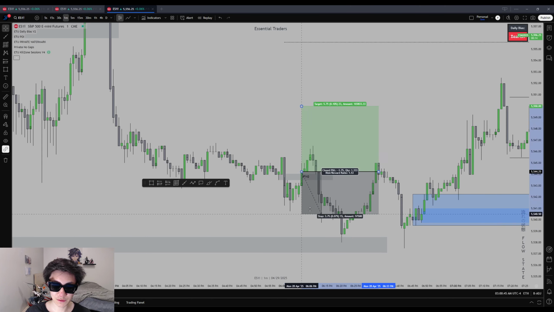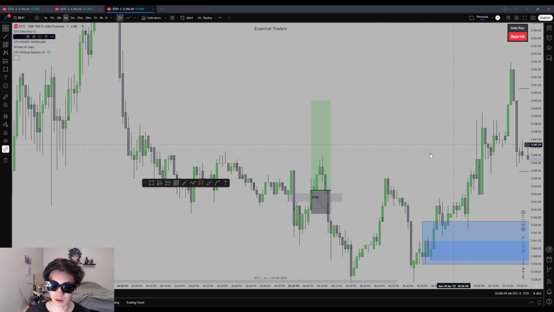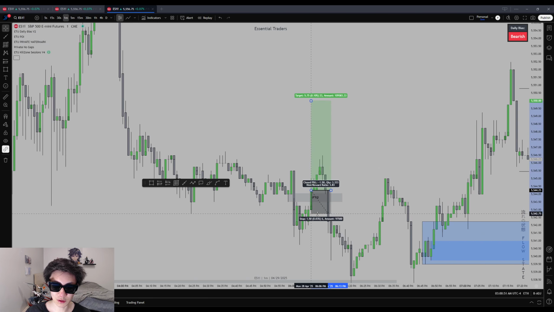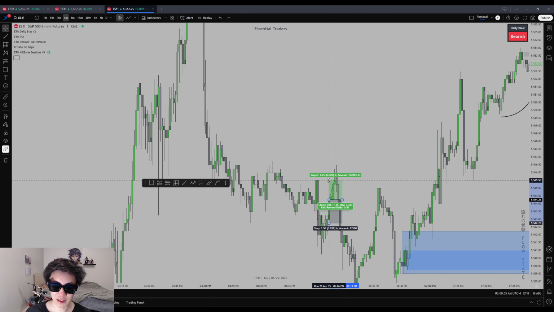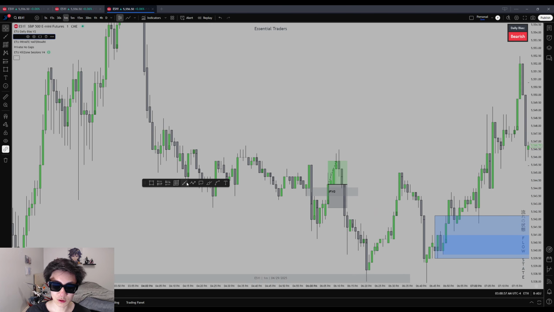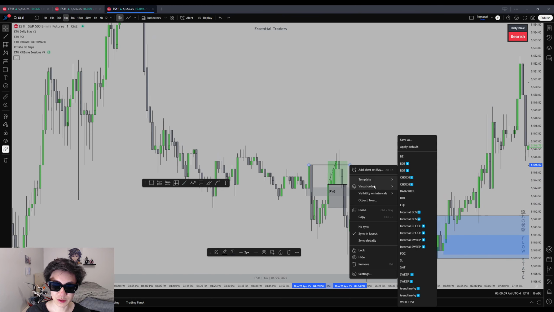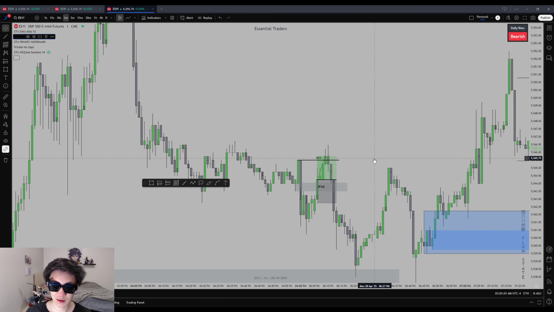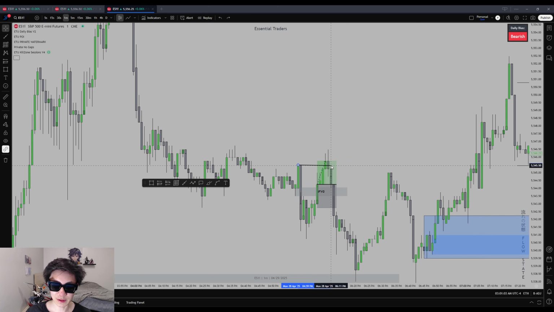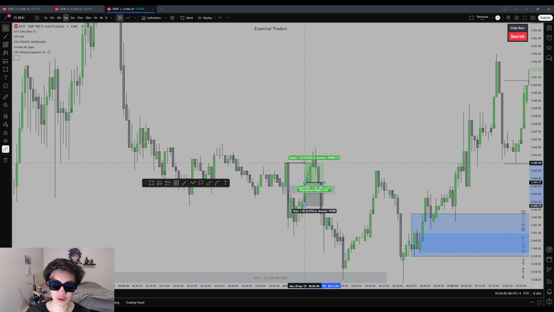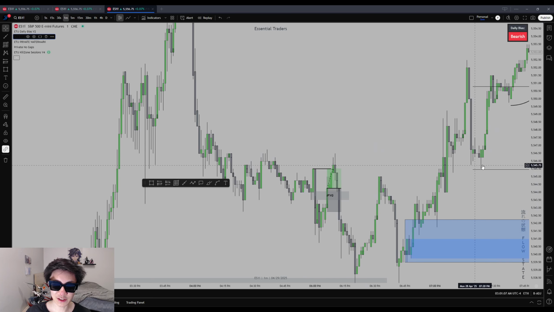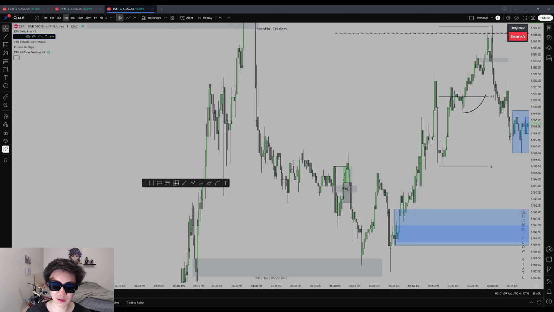Body closure above, checked. Stop loss, where you place it: you can cover the candle or cover basically a few ticks below the IFG. You don't want to have it right at the IFG. Target basically 1-to-1 or around there, or the internal high, usually the internal high. So you can target that internal high right there, and there's your trade, right? You're catching that initial reaction. Even if it's a manipulation leg, you don't care when you're using my scalping strategies.